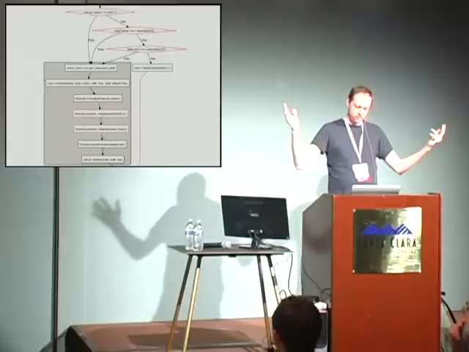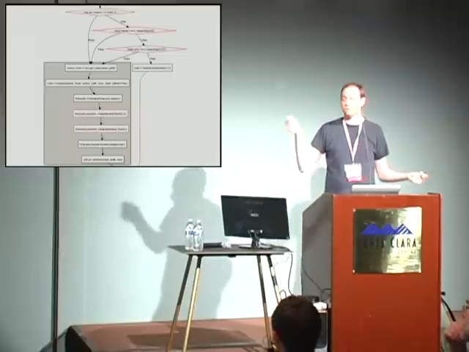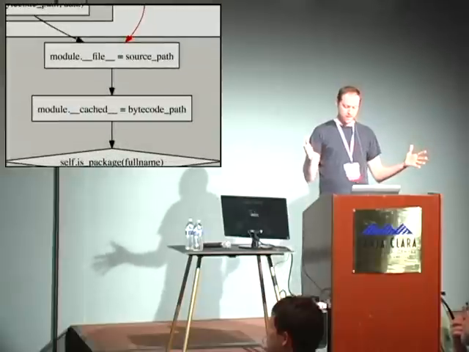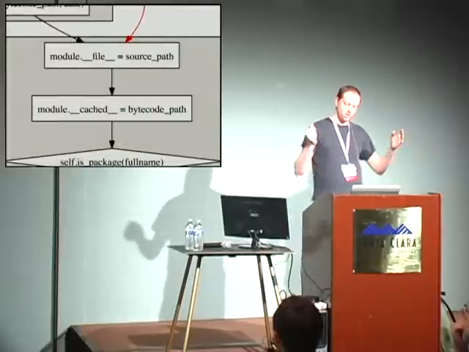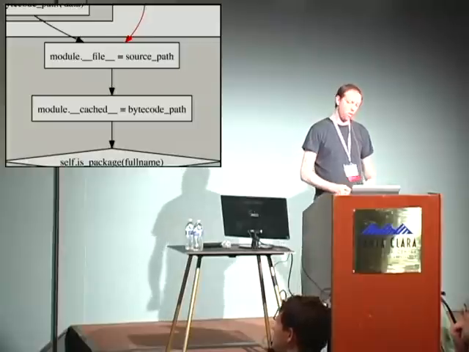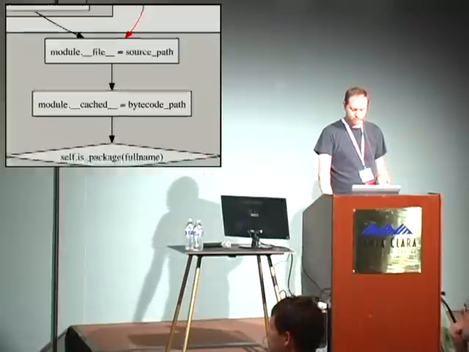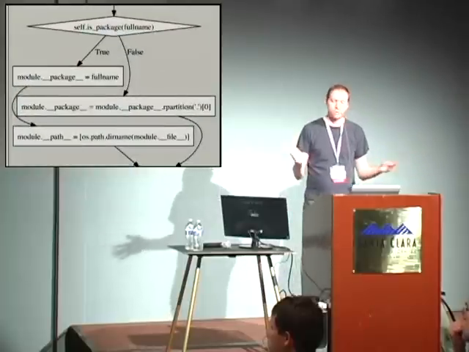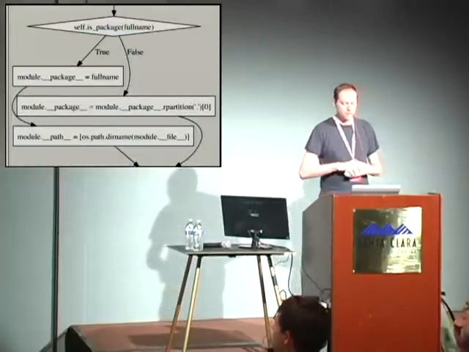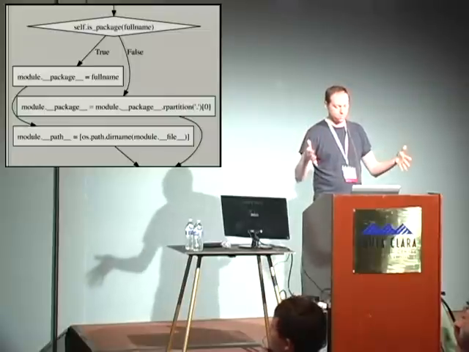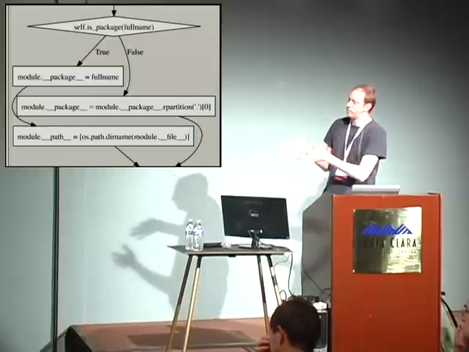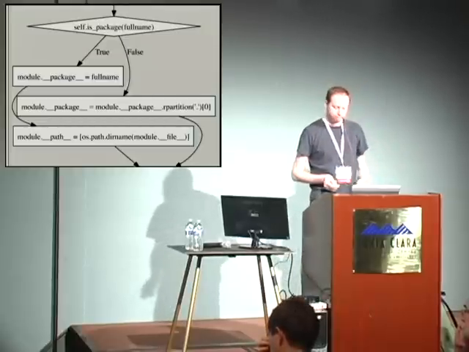So that's what it takes to get your code object either from the bytecode or from the source. So with your code object in hand, you start building up your module. You've got to set __file__. You've got to set __cached__. All the things which you've already collected up. If it's a package, which you ask the loader whether that's true or not, you set __package__ to the name of the module itself, and then you set __path__ based usually on the file to the source sliced off the file name.